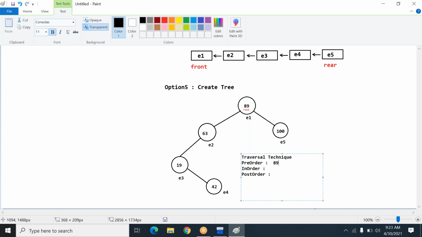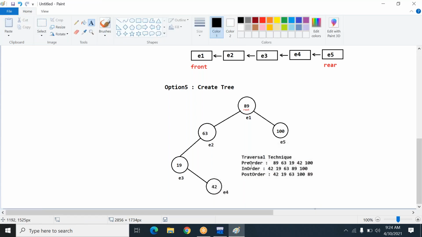So here the pre-order of this tree will become 89, then 63, then 19, then 42, and then 100. In-order: 42, 19, then 63, then 100, and 89 comes here. Post-order: 42, then 19, then 63, then 100, then 89.